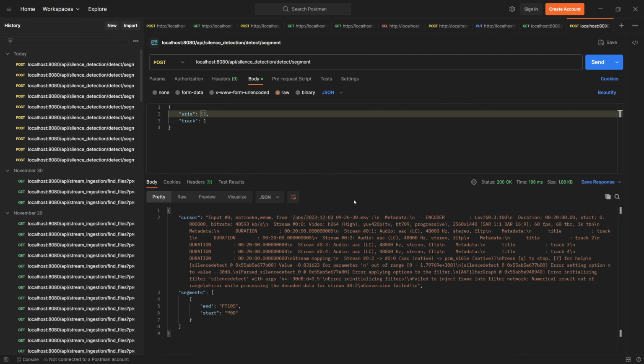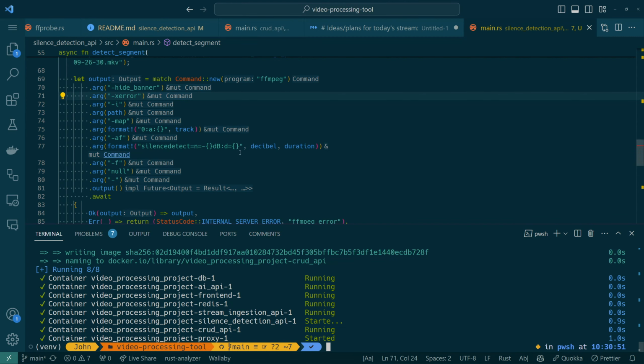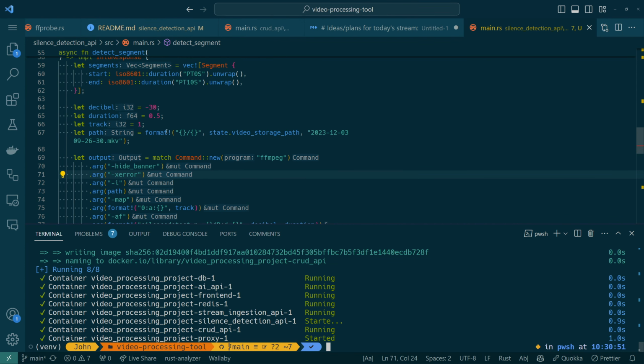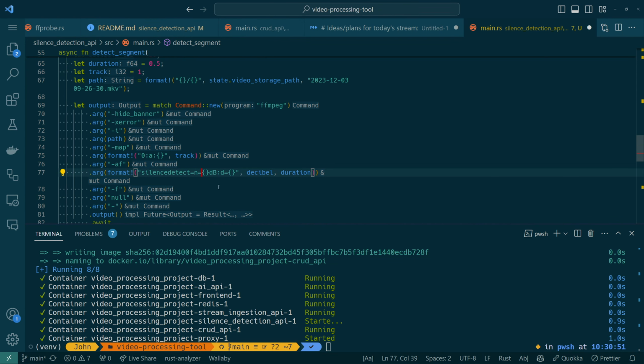All right, so let's actually read this. So it says value negative 0.031623 for parameter n is out of range. Error setting option in to value negative 30 dB. Whoops. So we already had a negative. So that's wrong.